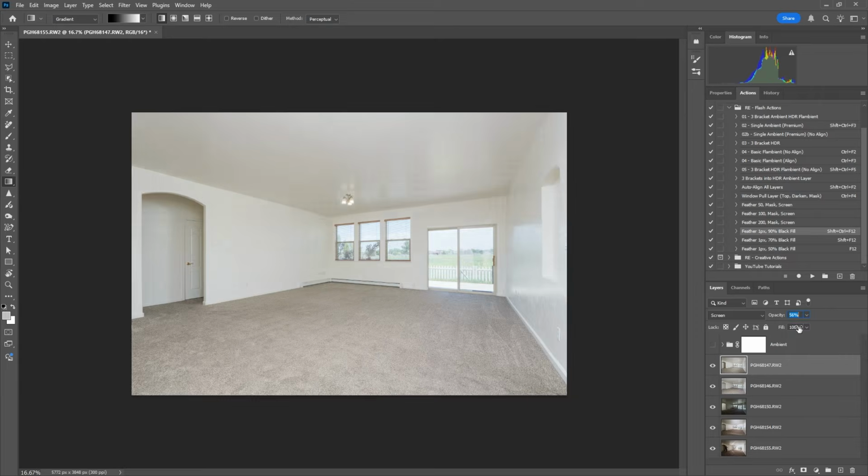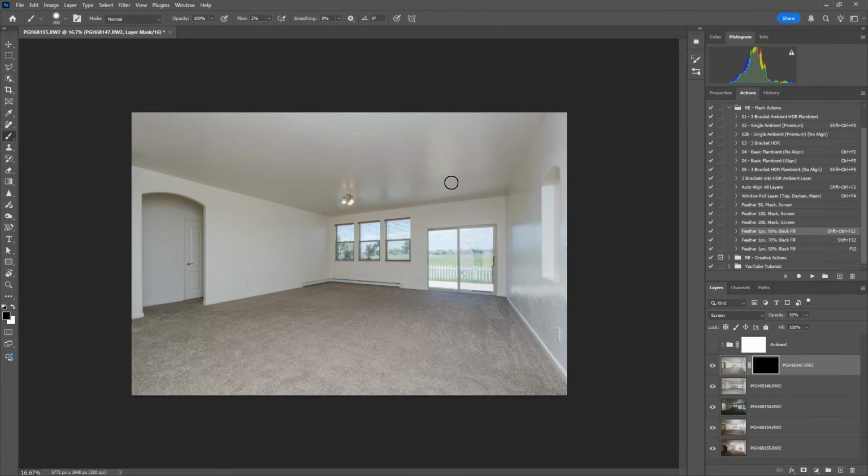I've noticed that different areas tend to have very consistent opacities. Sometimes I only need like 15%, sometimes 25, sometimes an even 50, sometimes a full 90 or 100%. Those are very common values. So I hold Alt and click the layer mask, so it's hiding the screen layer down here. B for brush, white as my color, low flow again. I'm just going to come in and brighten up this back area to taste.